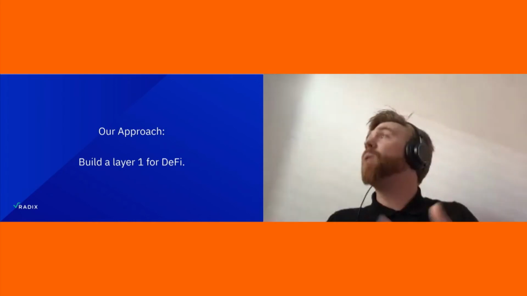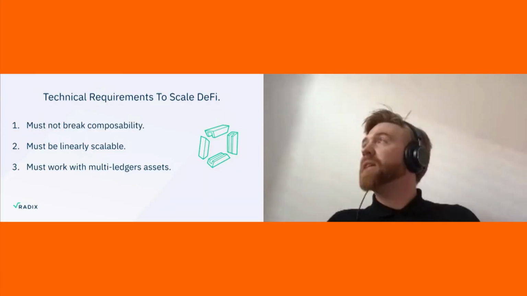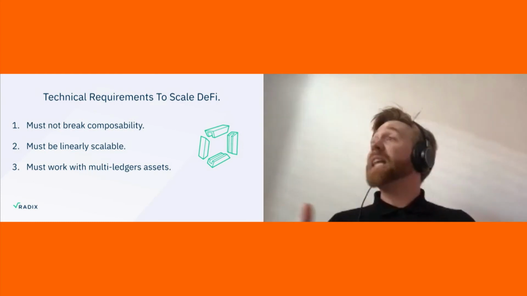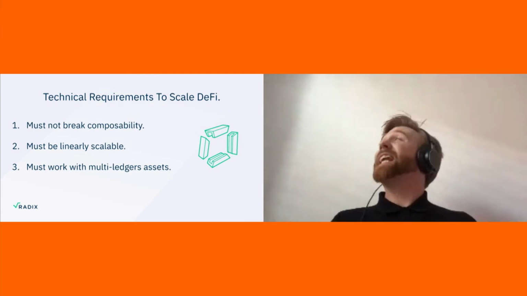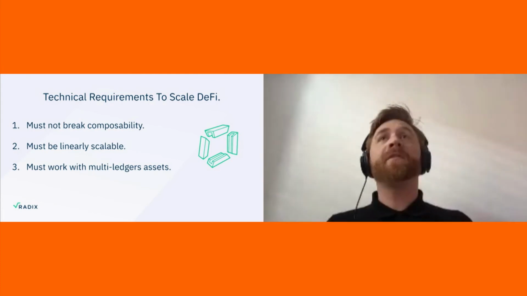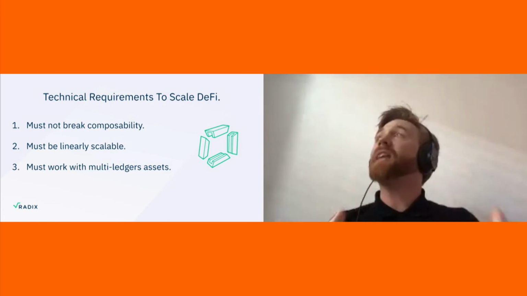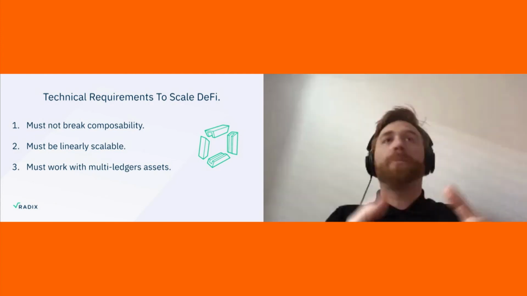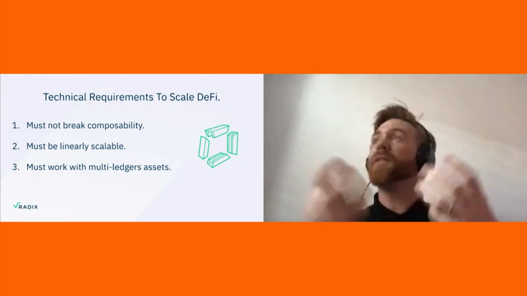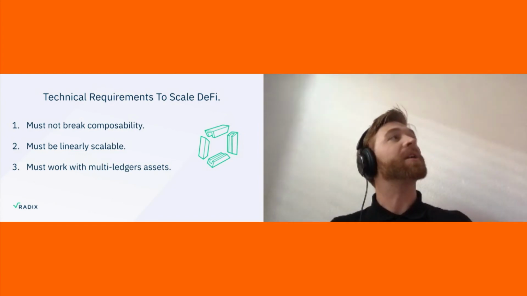We built our layer 1 specifically to serve DeFi. And to do that, we really did 3 things. The first is make sure that we didn't break composability in how we scaled. Number 2, made sure that it scales linearly. And number 3, make sure that it works with multi-ledger assets, which means that basically we don't mind where the assets are coming from. We just need to make sure that as many assets as possible have access to this ecosystem to get you into this place where you have as much interoperability of assets, of users, of financial applications that's possible, that creates all of this wonderful innovation that has been driving this huge growth in total assets under management in DeFi to today.